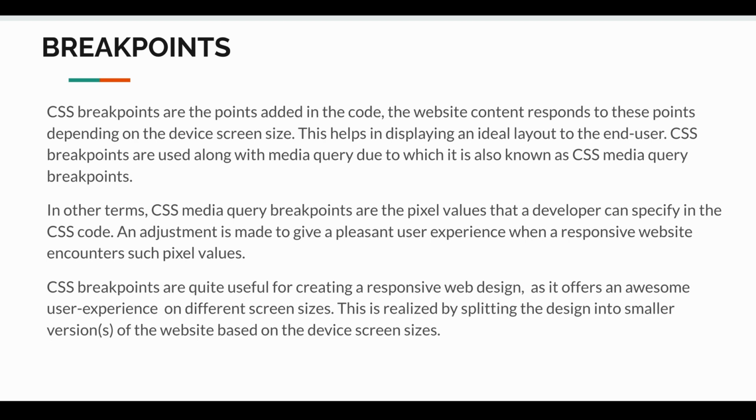In other terms, CSS breakpoints are pixel values that a developer can specify in CSS code. Like I mentioned earlier, it is just like an adjustment, a little bit of change that you can give a particular breakpoint to take effect on a particular device. So it gives a pleasant user experience when a responsive website encounters such pixel values.